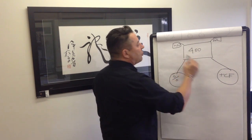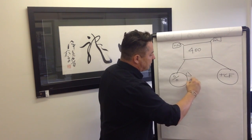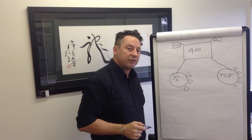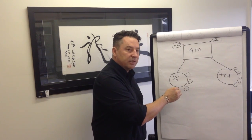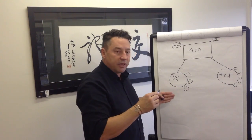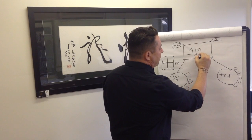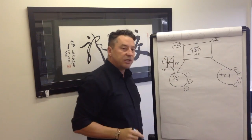So remembering, we're going to try and turn this $400,000 into the wheels of wealth. The name of the game is to try and get as many assets around here as possible. Now I tend to like to have more cash flowing assets that bring in a positive cash flow income than I do in my capital growth wheel. Over here, I don't mind if this is real estate, shares or a business, as the purpose of this wheel is to put $100,000 down or $200,000 down, do something like a subdivision or a renovation, and then make some profit. Let's say I'm making $150,000 profit, so I've taken out 100 over here and I put 150 back, so now I'm at 450K and I've sold that property.